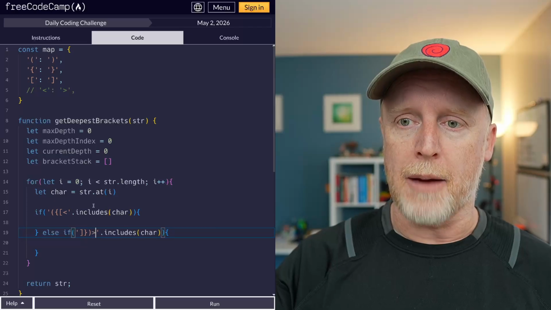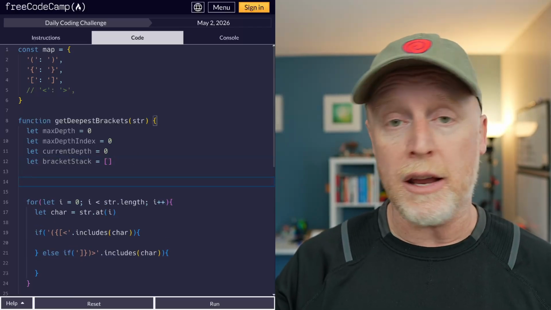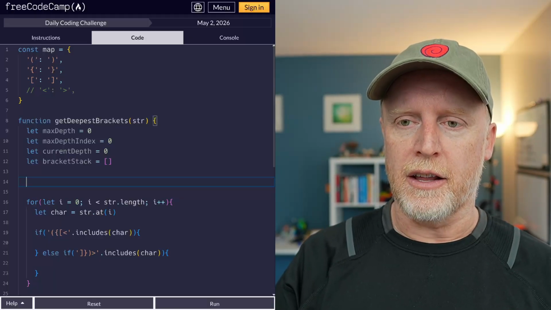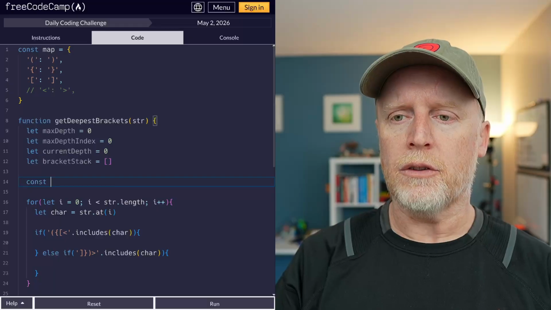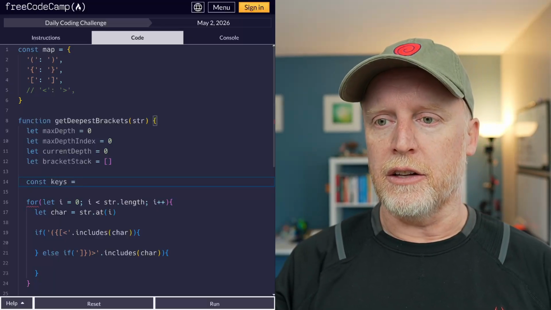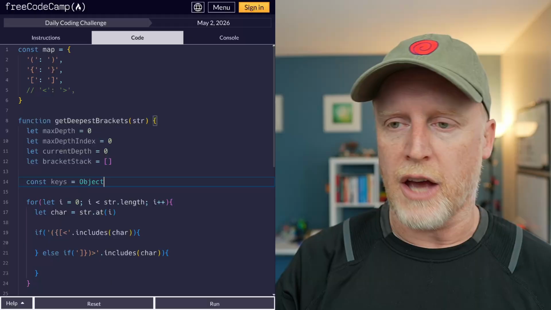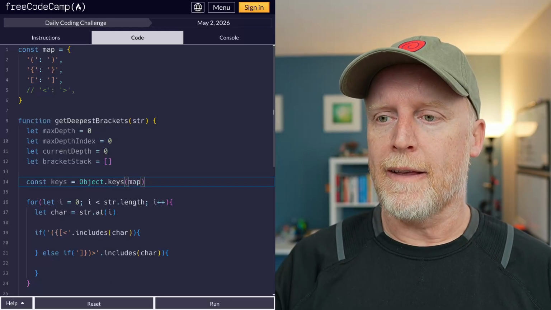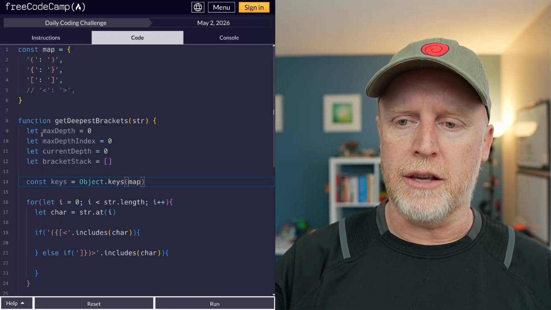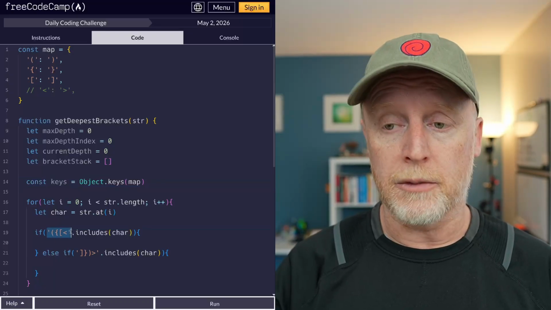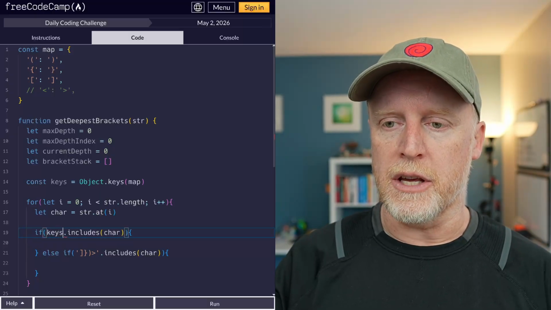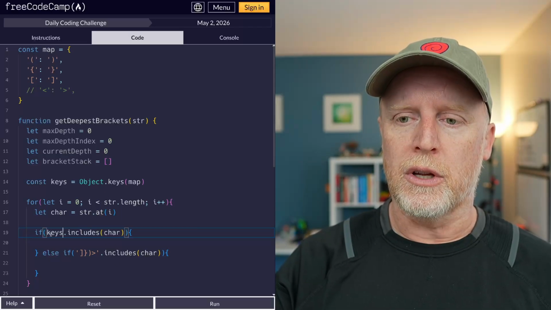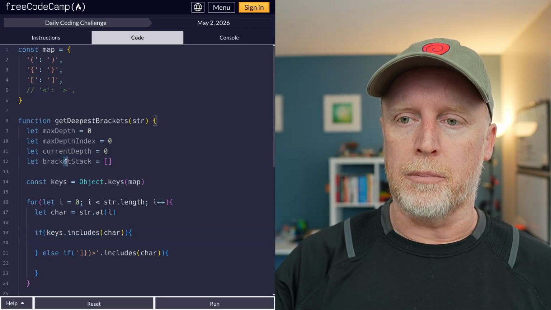So using the map as our source of truth, that means that outside of the loop, because I don't want to create it all the time, okay? I can set the keys. So right here we get the keys, setting it to Object.keys. On what? Well, it's going to be our map, right? So that's going to return an array of just the keys, which we can use right here, okay? We go and get that. That is going to be keys includes whatever that character is. Excellent. That's step one.